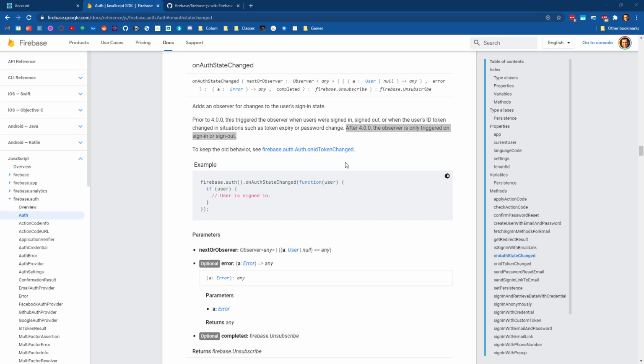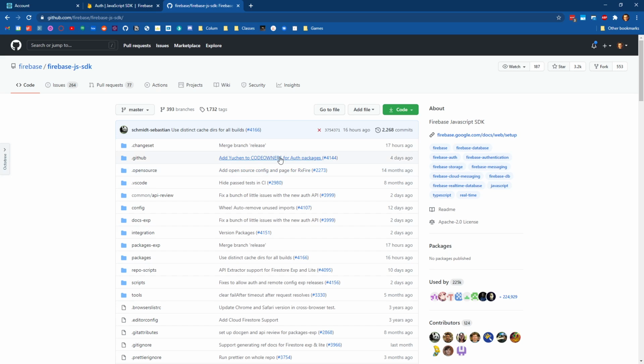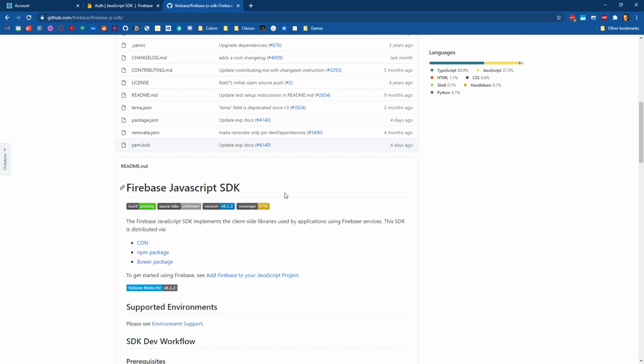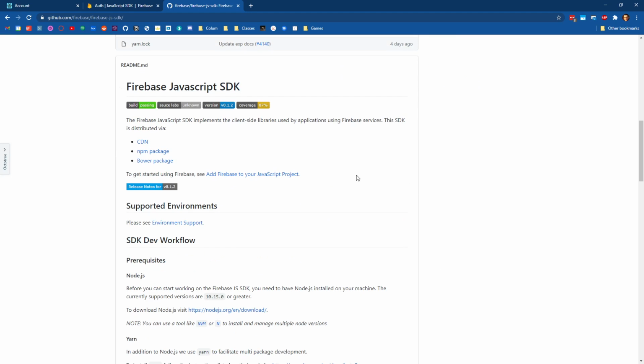This is often the place where the documentation for a library will break down, and you actually want to dig into the source code to try and figure out, hey, what's really going on here? And luckily for us, this JavaScript library is open source, so we could just look for Firebase JS, the npm package, follow it to its GitHub repository, and here is the source code for this library.